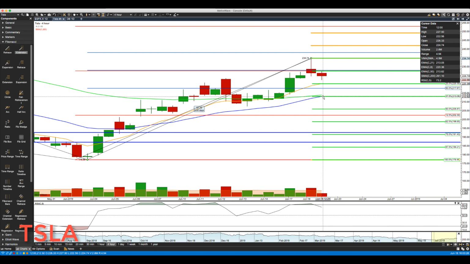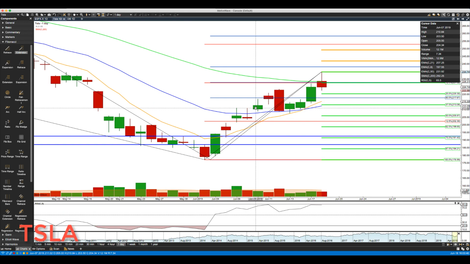A break down below 213.08 means the rotation zone is broken on the 4 hour, and we're in the process of a bigger pullback. So where would that entail? Let's go back to the daily chart. The bottom of the rotation zone on the daily chart, we're starting to get some separation, is coming in right just below 213.08. So 213.08 on the 4 hour and the daily is very key on any pullback.